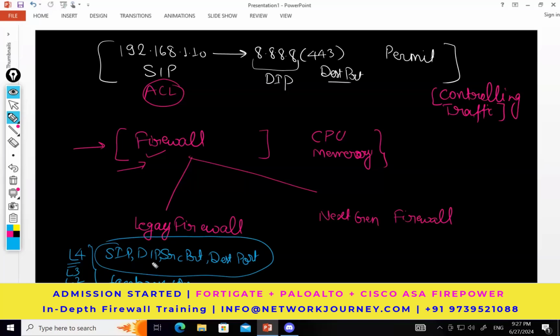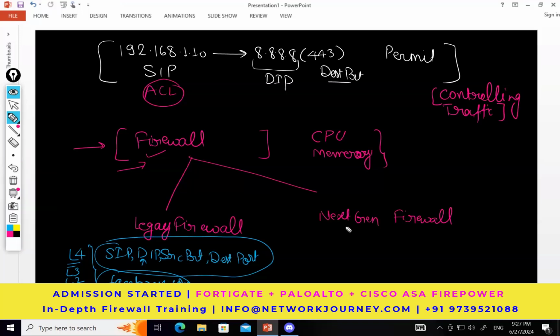One thing you can do is check the IP address of facebook.com and block that destination IP. That is one way, but it cannot directly block facebook.com. It cannot read what URL you are trying to access. That feature is available on the next generation firewall.